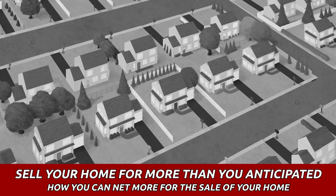Absolutely. Let's do it. All right. So, if you own a home throughout the DFW area, you're thinking of maybe making a move here, I think you'll find this incredibly helpful. You might even want to take some notes on this. Let's go ahead and dive right in here. Okay, so you should see my screen here.